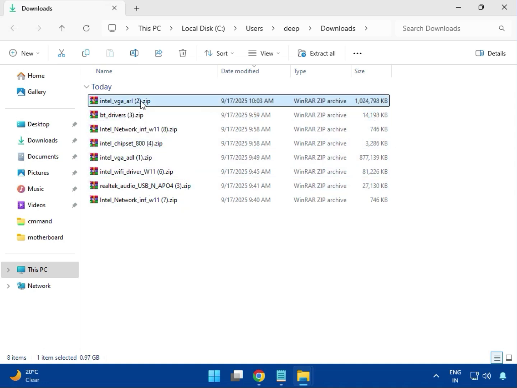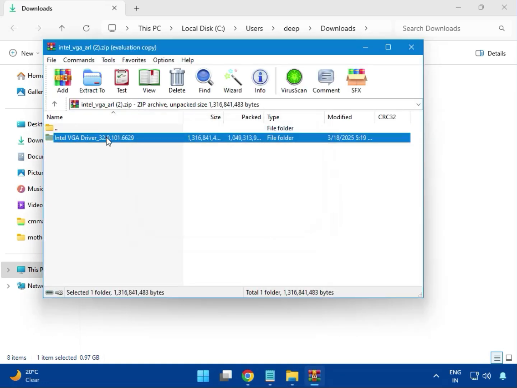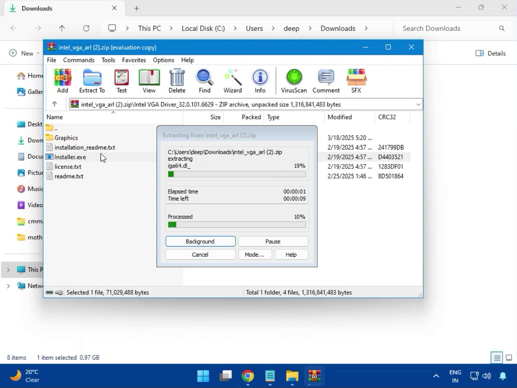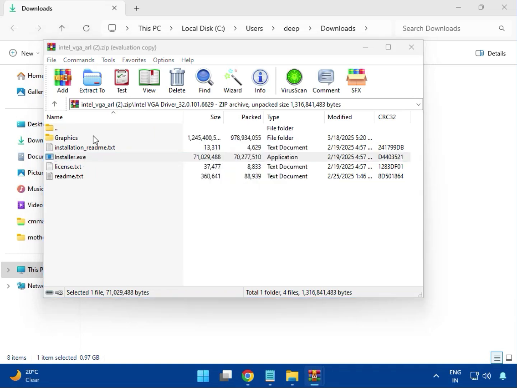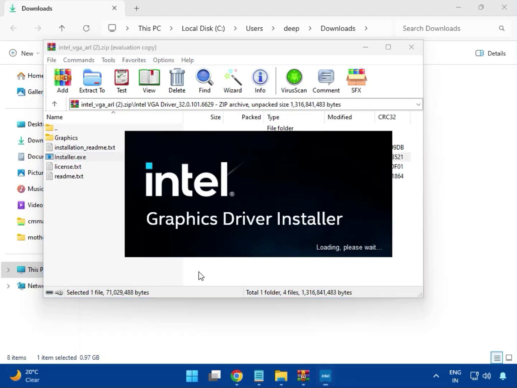So first the VGA driver, just double click to open. Intel VGA driver, and this is the installer. You just double click. After that, click yes for administrator rights.